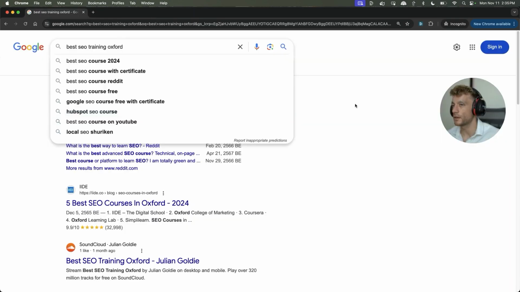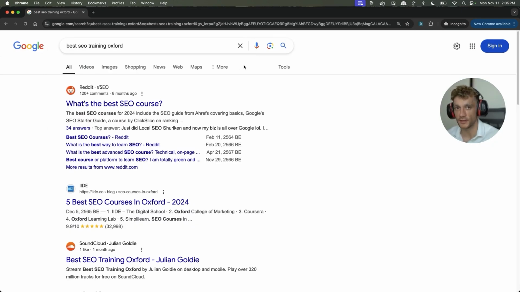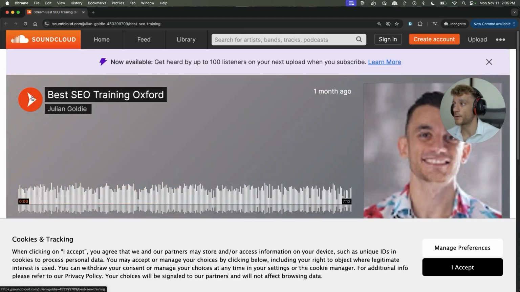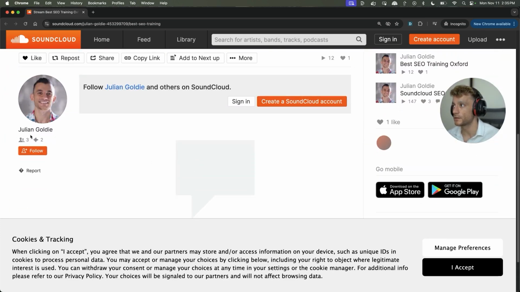As an example of that, if we look at an example keyword, I'm not saying it's the best keyword to go after, I'm just showing you an example. I actually uploaded a podcast directly from an article I created previously to SoundCloud, and just included the keyword inside the file name, as you can see right here. It's inside the content as well.